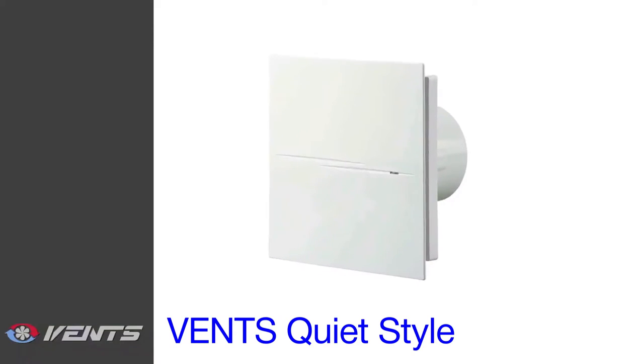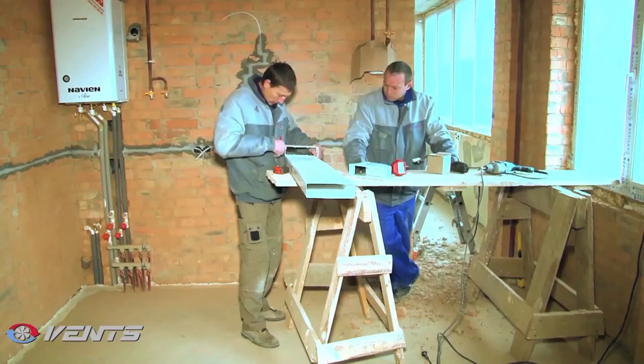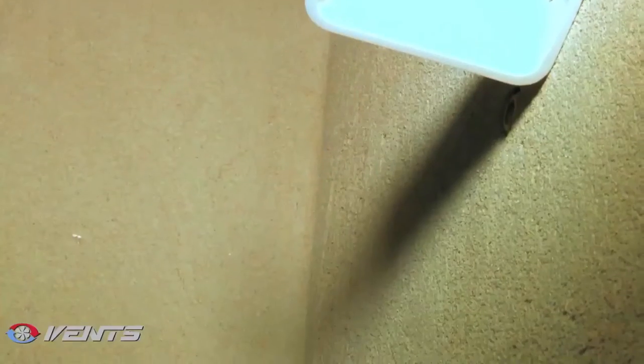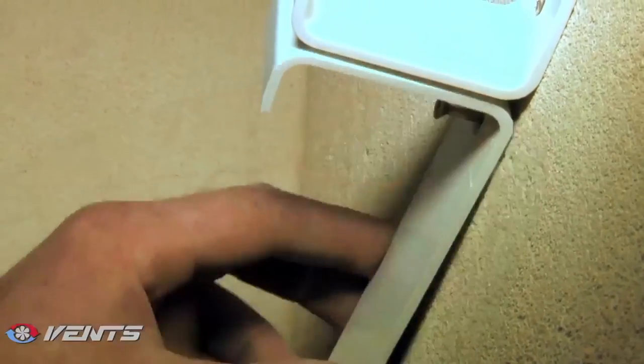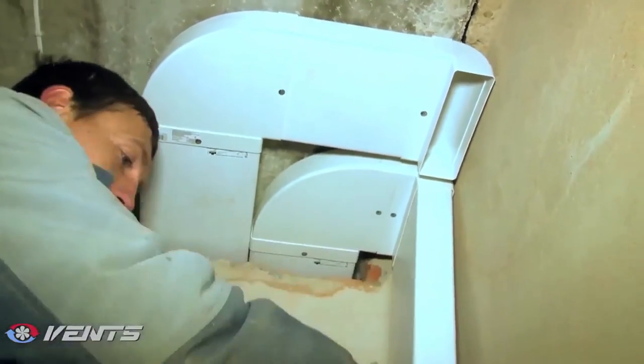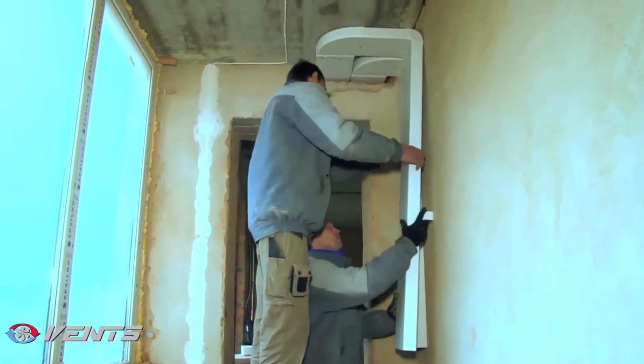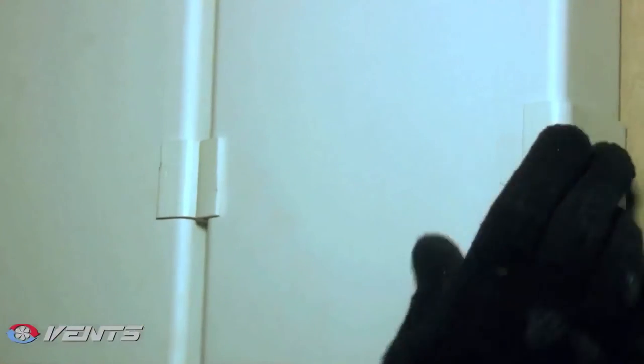Bathroom air extraction is ensured with the Vents 100 Quiet style fan with a maximum air capacity of 90 cubic meters per hour. Spot extraction is ensured with a pyramid kitchen hood with a maximum air capacity of 400 cubic meters per hour. To compensate for the air extracted through the kitchen hood, the wall is provided with a dedicated supply vent.